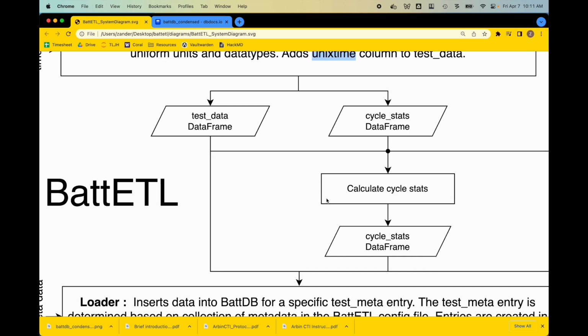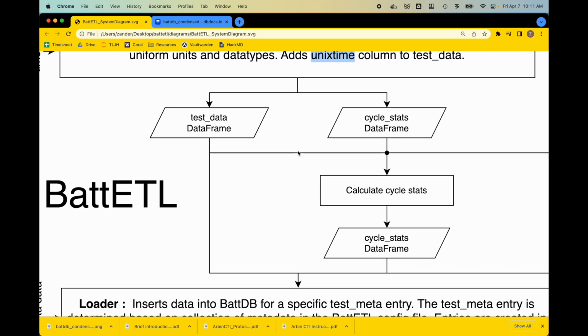For more details on that, check out the README. But that can be a really useful step because sometimes for specific tests you have to do weird, specific transformations, and we support that as well.